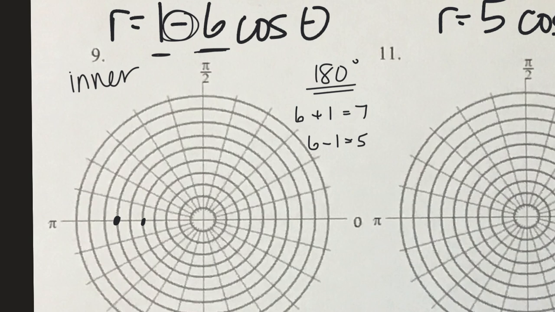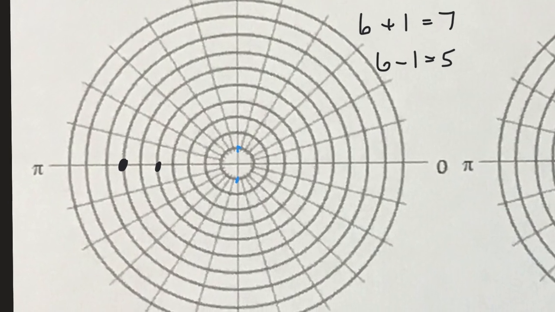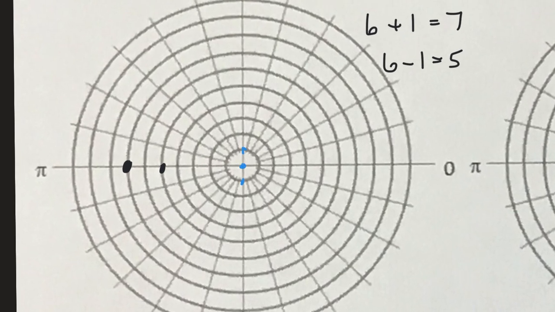And then, where is it going to cross your other non-symmetry pole? It's going to cross at 1. So we have a 1 above and a 1 below. Right, and of course it goes through the origin. So these are going to be some pretty looping loops. Okay, so let's see how we do.